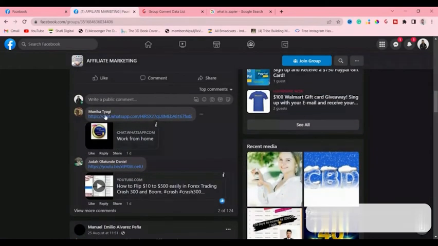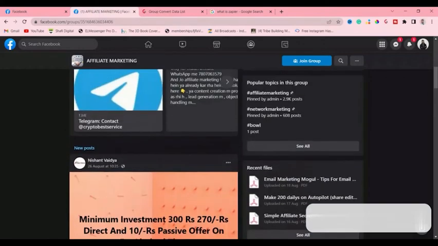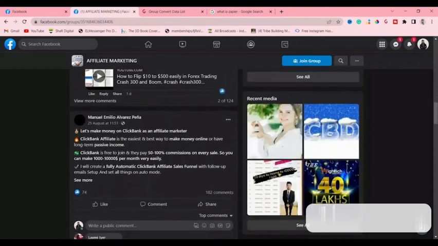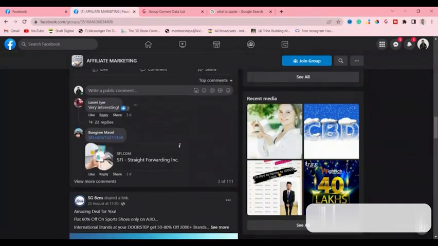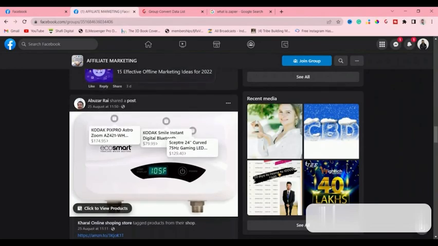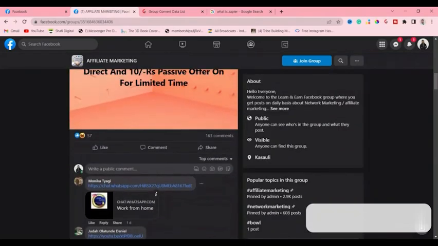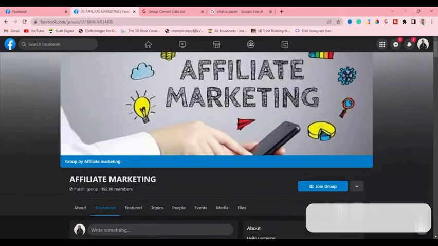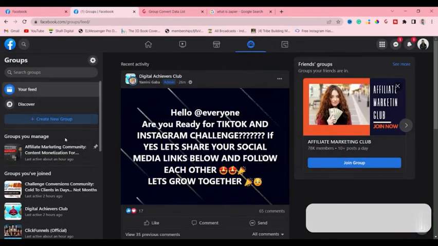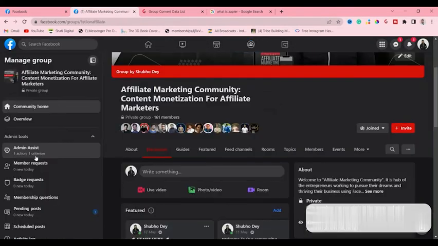And look, this group is already spamming, so never join this kind of group. And if you create your group, then never make it a public group, because it will actually become a spammy group. People will start spamming your group, so don't make this kind of group. Make your group always private, so that you can take control of your group in your hand. As I will show here, in my case, how I handle my group, all the settings I will show you here.